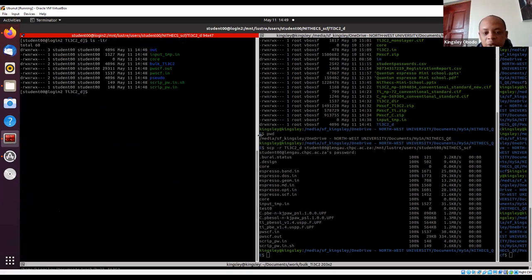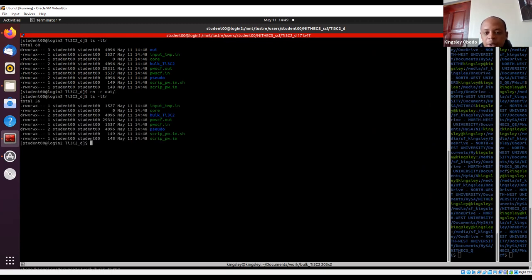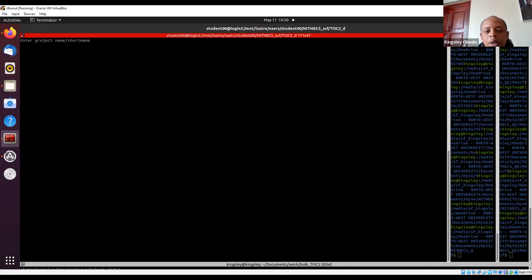So I will now, can you all see the screen I'm working on? So I'm going to make this other screen very small. Clear that, and then I want to remove my out directory from the other calculation that was running. So what I'll do now is create a Quantum ESPRESSO submission script. We have up to, I think, version 7. Okay, there's version 4. I think last time I saw version 7. So for this project, I sent an email earlier on, and I also indicated here, that the project name is going to be WCHPC, to allow us to run.